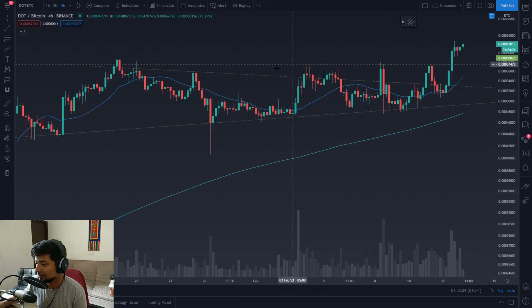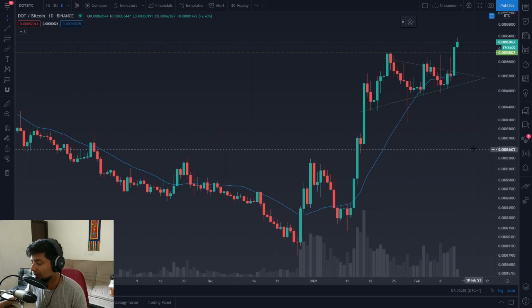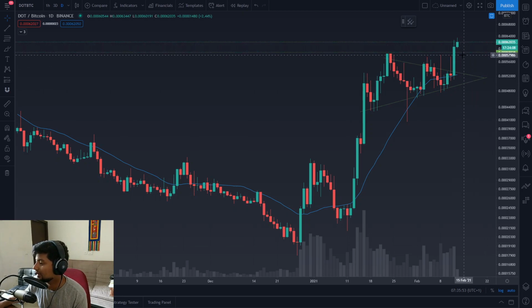Okay, before I go to the 4-hour time frame, let me go to the daily as well. All right, so the previous daily candle was a good bullish engulf structure closing above this entire range. In fact, leaving the range here, confirming the trend to the upside on the daily time frame. Now this is confirmation right here. You want to be back testing it and ultimately closing above this high on the BTC pair at 58,500 satoshis.